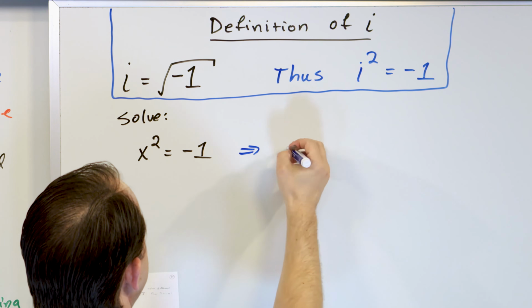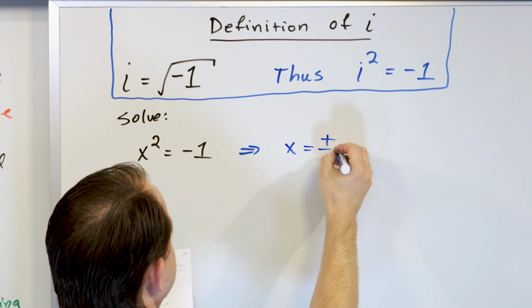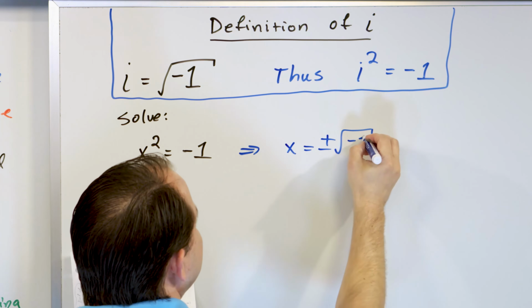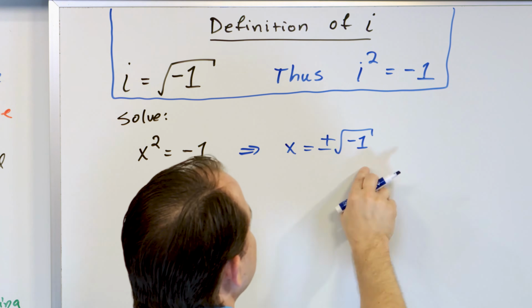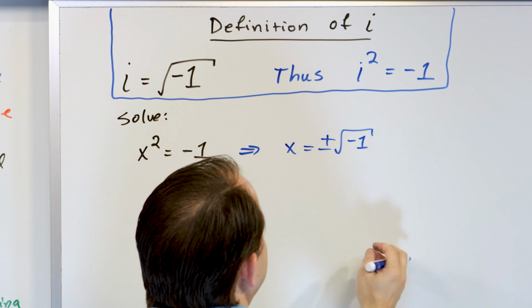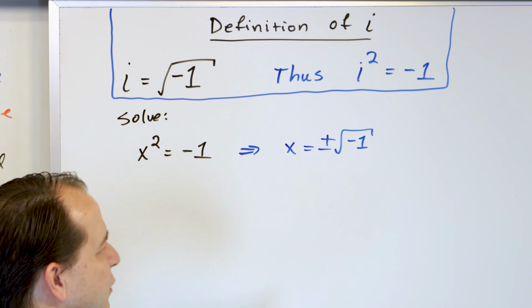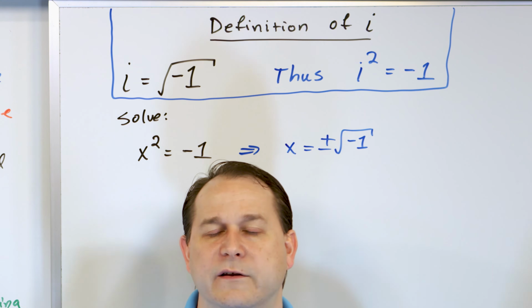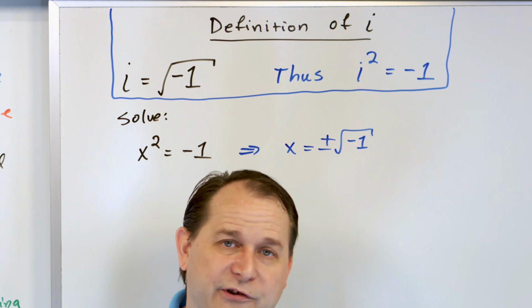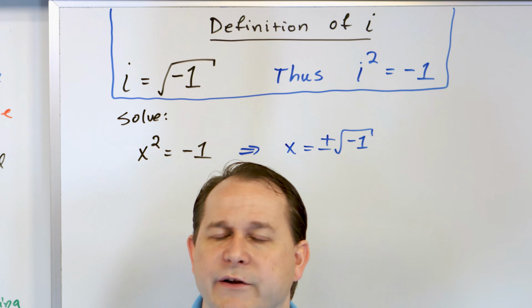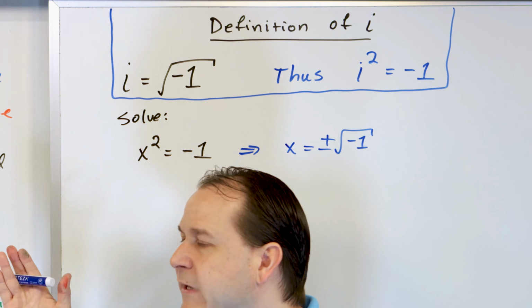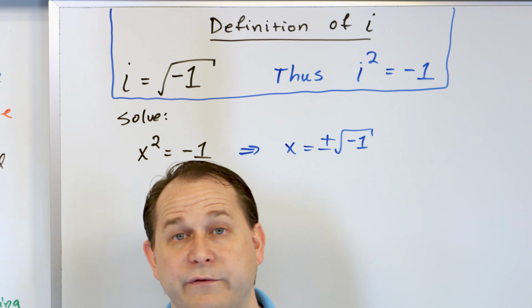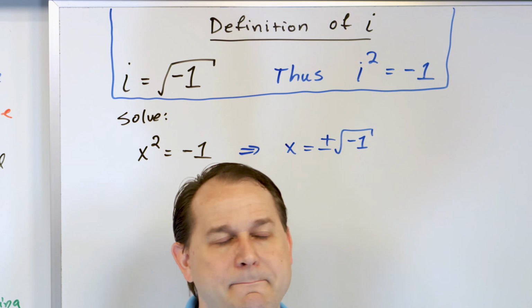We're going to say that x is equal to plus or minus the square root of the right-hand side, negative 1. But then we say, well, we don't know how to take the square root of negative 1. There is no real number that actually can be multiplied by itself to get me negative 1. So up until now, we just stopped and we said, well, we can't do that. It's undefined. But in higher math, which is where you're at right now, we don't say it's undefined. We say there's a new kind of number to solve this equation, just like we needed those new kinds of numbers to solve those equations. And this number is called the imaginary number.